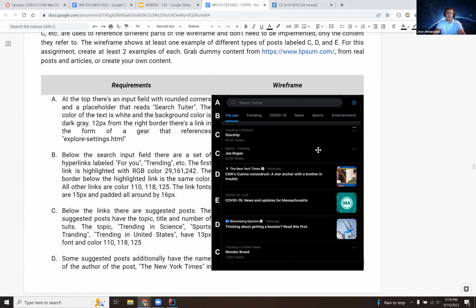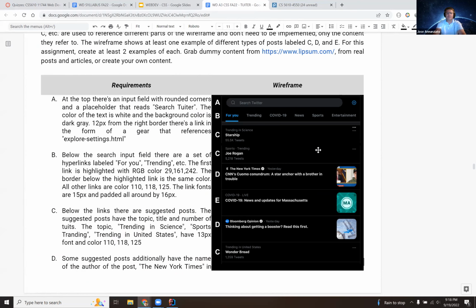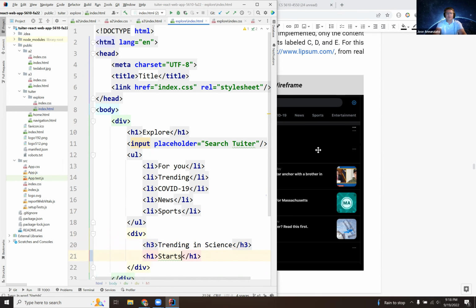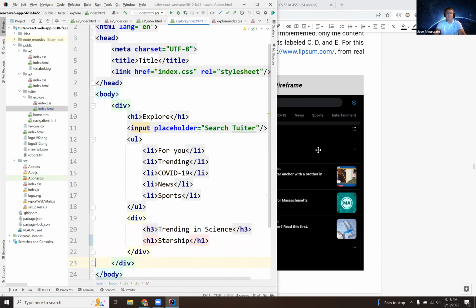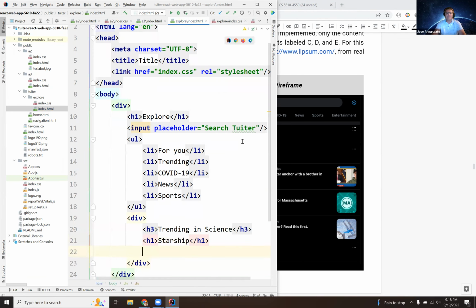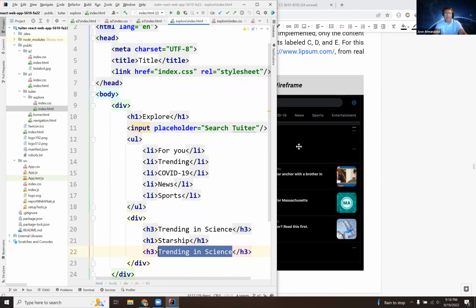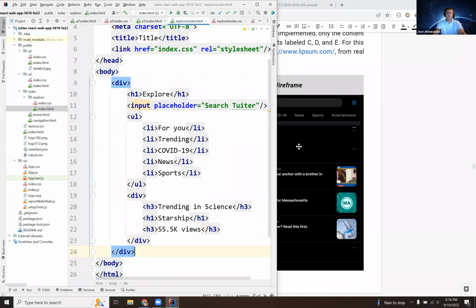You have then a bigger heading, maybe this is H1 that says Starship. And then another heading underneath, maybe of the same size, that has the text 55.5K views. Okay. All right.